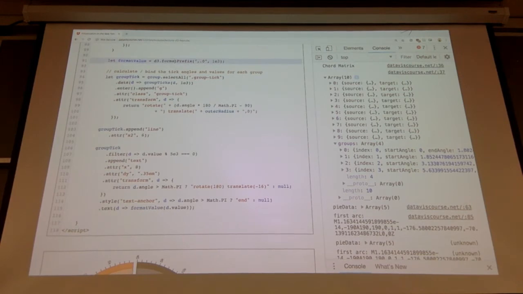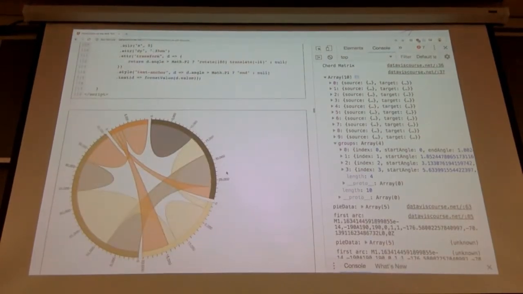Format value, did we cover formatters? I don't think we did, but I wanted to double check. Basically, you can read the API on this. It gives you a lot of control over pre-formatting text labels. So you can use decrease for some of this stuff. For example, we didn't have this, or we changed this to something else.